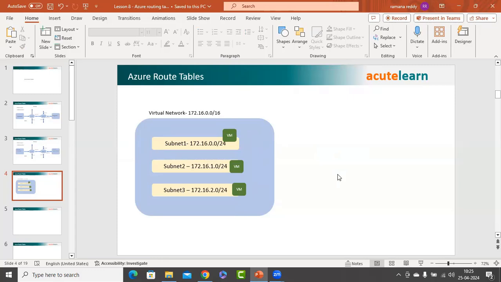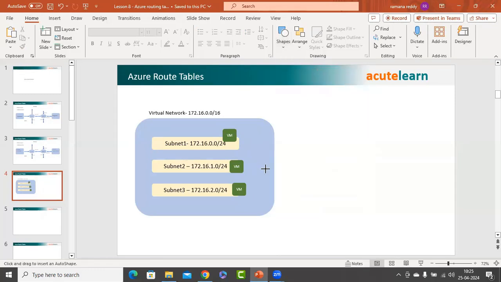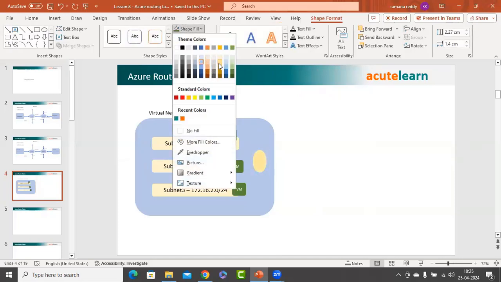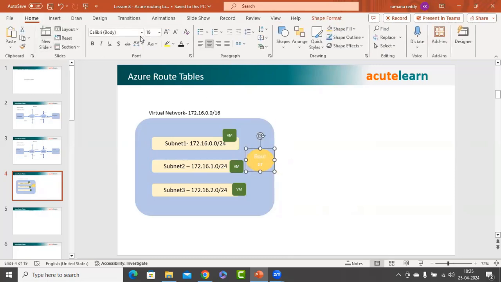Within this virtual network, by default, internally, there is one device called a router, which is not visible to us and which we don't have control over.